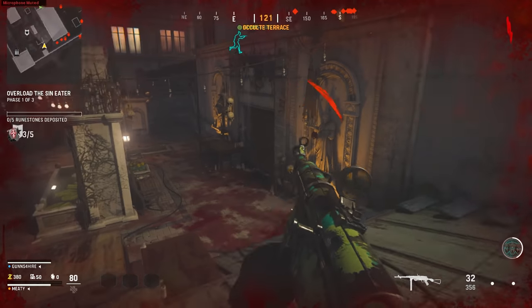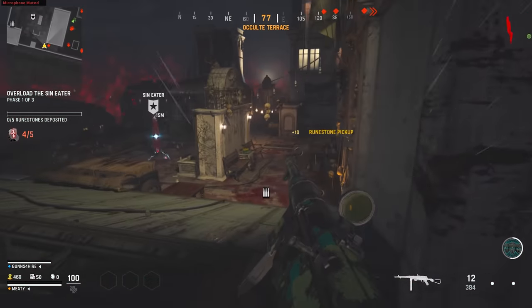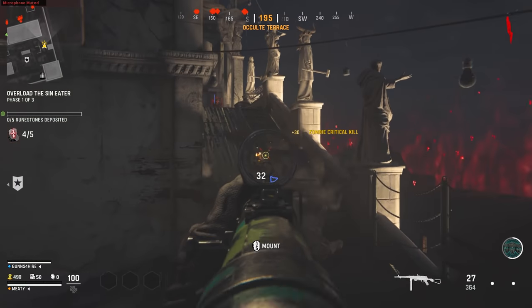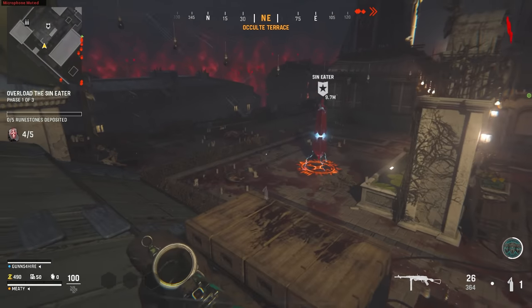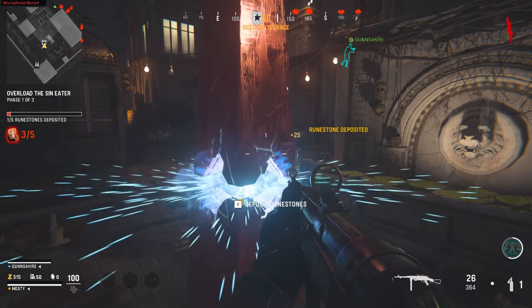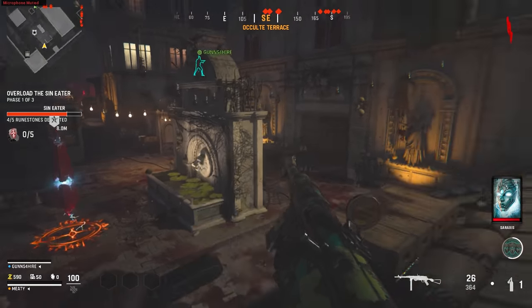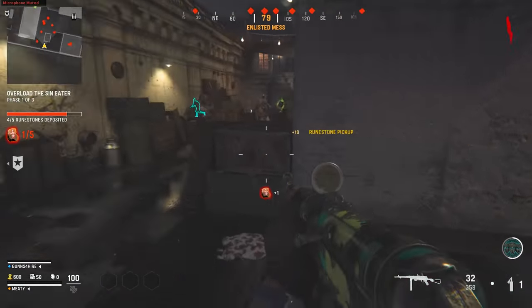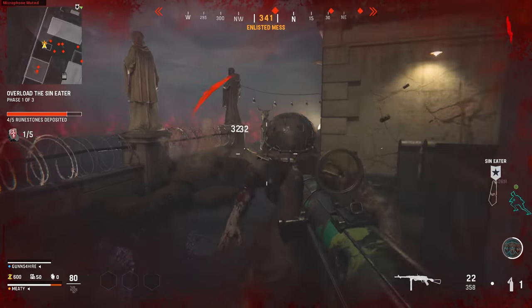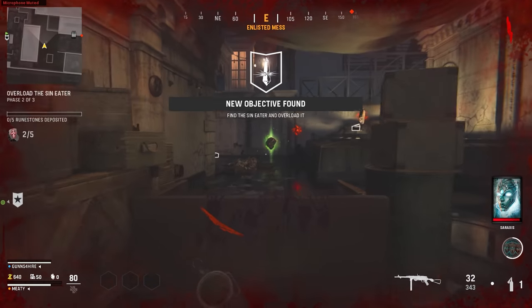Oh, hey-o. Pick up a... I've got a couple too. Oh, you got a shotgun? What is this? Molotov. Delish. Get out of here, you jerk. All right, I put some runestones in there, four or five. We need one more. Oh, I got multiple here. Deposit. Done.